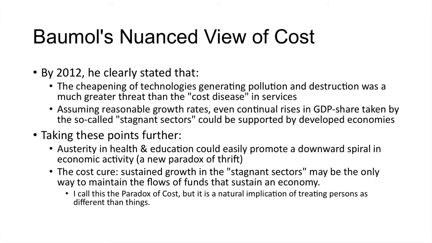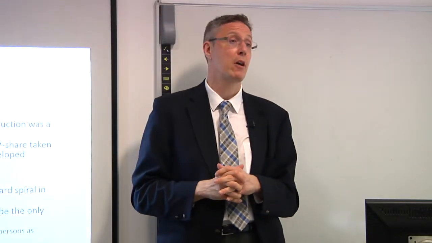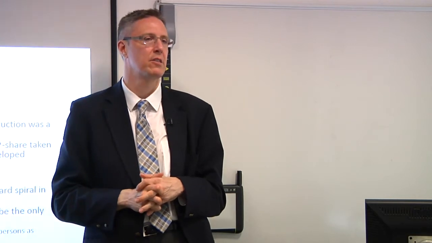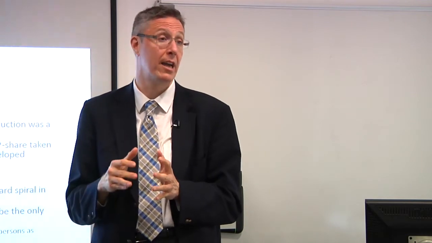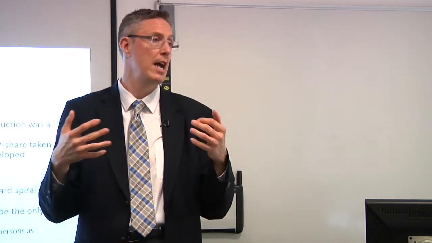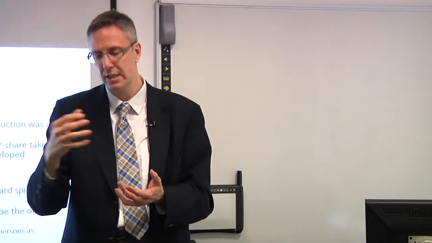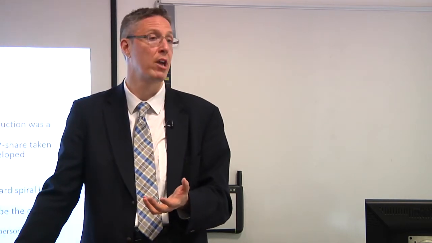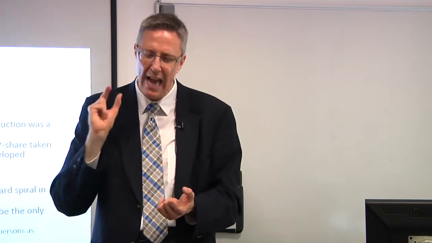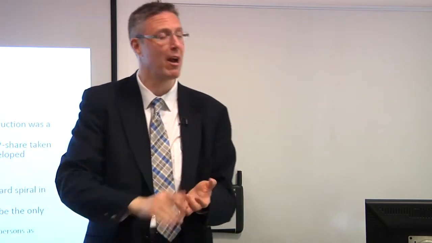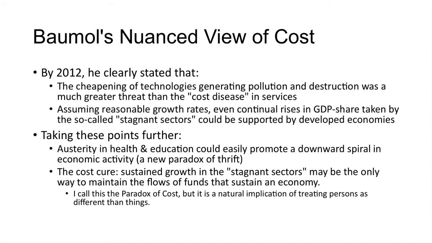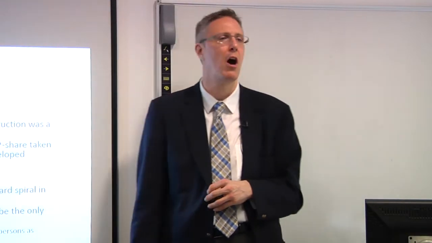But I would take these points further, and I would say that austerity in health and education could easily promote a downward spiral in economic activity. I promise you, if the American Health Care Act is passed, you will see this downward spiral in American cities because they're going to cut the legs out from under the main institutions that keep cities like, frankly, my own city, Baltimore, Detroit, Pittsburgh, any large midwestern city. If you cut the heart out of the hospital, if you decrease its reimbursements by 20, 30, 40 percent, which could easily happen with this bill, that's going to cause a knock-on effect that will cause unemployment among the people there. They're going to spend less in other businesses. Those businesses are going to close. They're not going to be employing people. It is really a recipe for exactly the advice that Mellon gave to Hoover in 1929. Liquidate everything. That's what will happen.